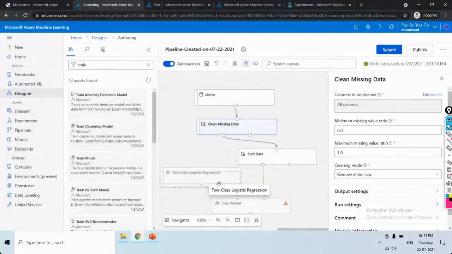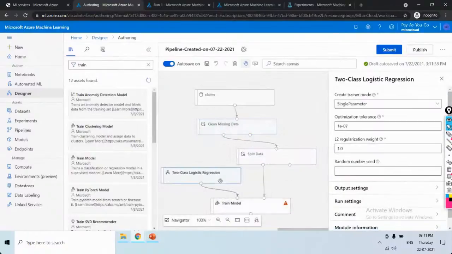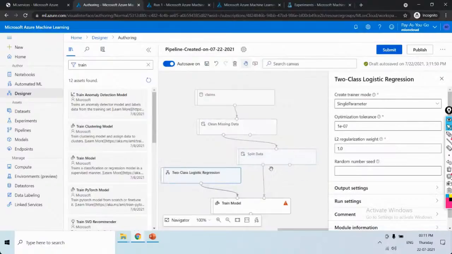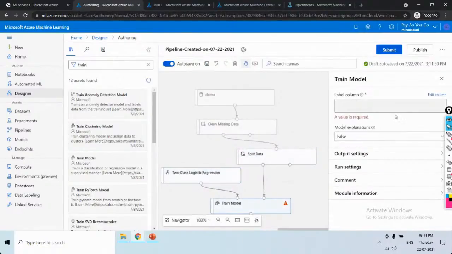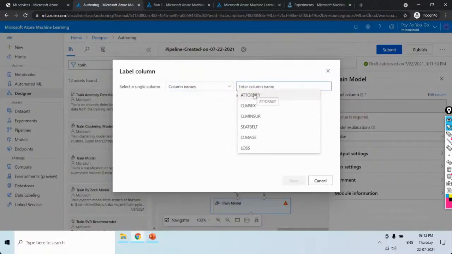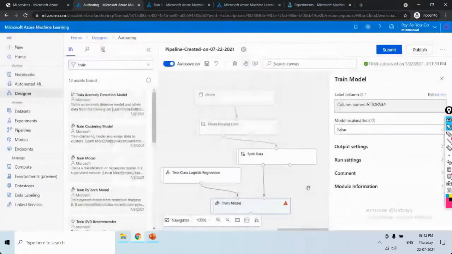Okay. Split the data set, a two-class classification problem, train model, label. Now it is showing. It took time probably. I'm going to select attorney as my target variable.